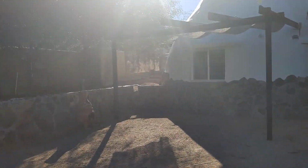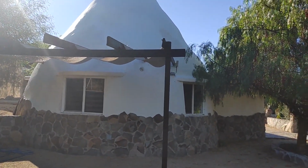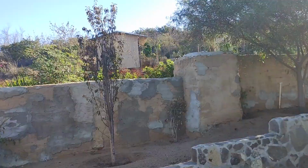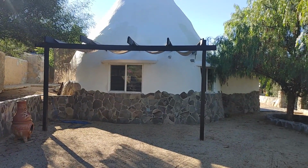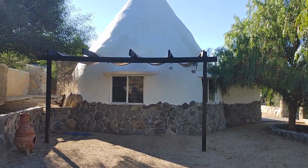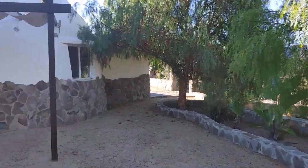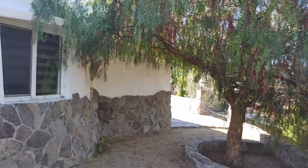This area here is interesting. This was the original Jeanette's wedding area, but now it's a casita that we built, a really big one. I have room here to build an extra bedroom. We haven't decided to do that yet, but we might down the road someday. It's an option. If we do build a bedroom here, it's big enough for a family to live. It's really huge. That was fun to build. It took about 1.5 years to build all of it, but it was totally worth it.